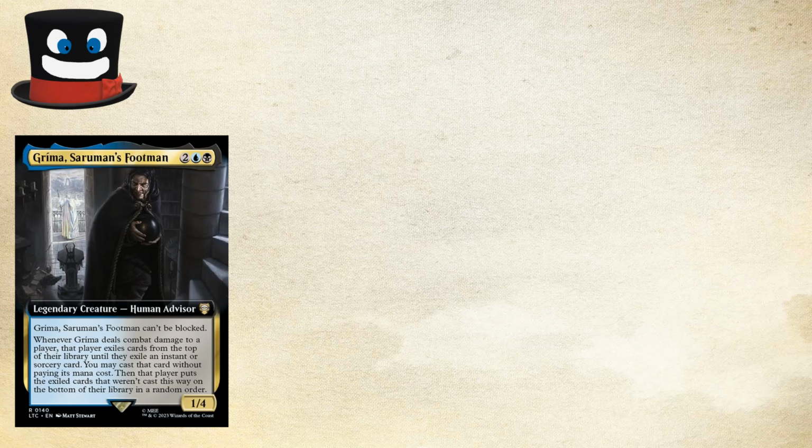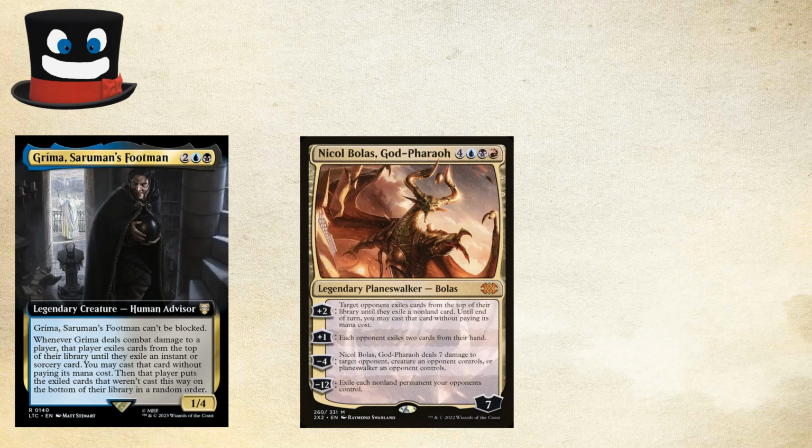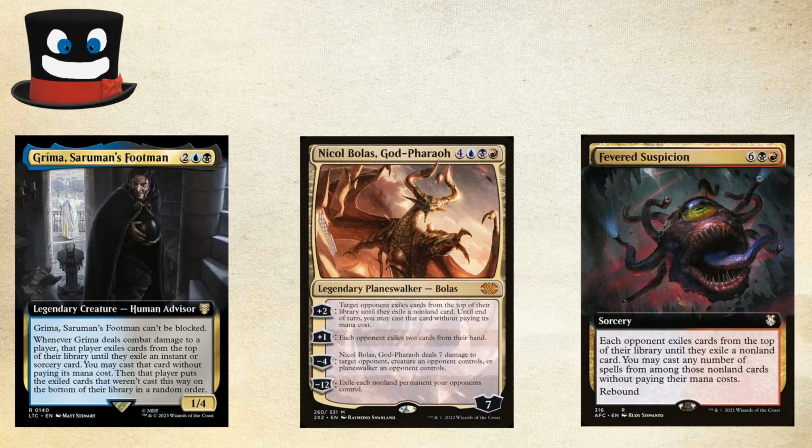But of course, we do also have some far more reliable theft pieces as well. Cards like Grima, Saruman's Footman, Nicol Bolas, God Pharaoh, and Fevered Suspicion. These cards not only guarantee you something to steal, but they guarantee you can cast it, because you get to cast it without paying its mana cost. These are the more powerful and reliable theft effects that really advance your game state, your board position, and really start to harass your opponents with their own cards.